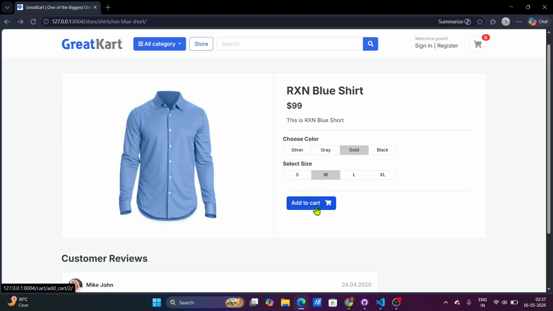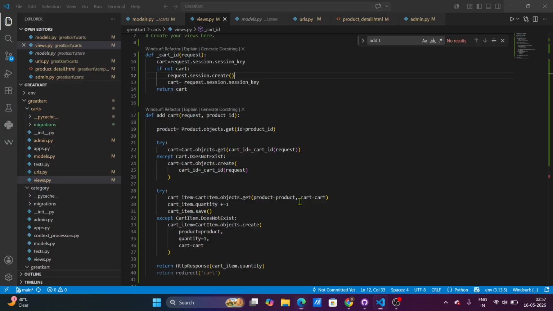This will create only once when we click on this button. Why? Because when we are clicking on this button, then this function should run.